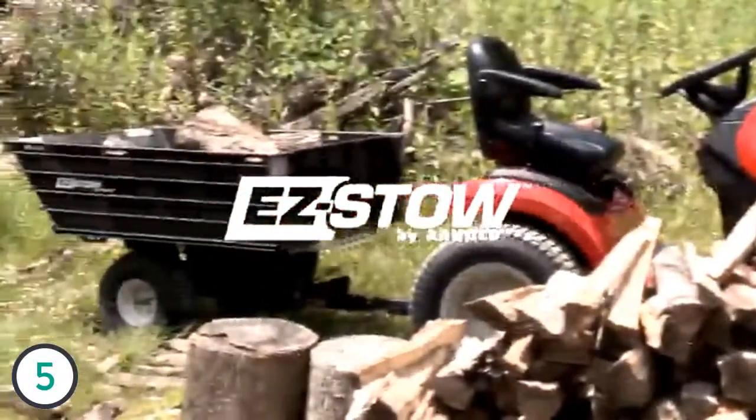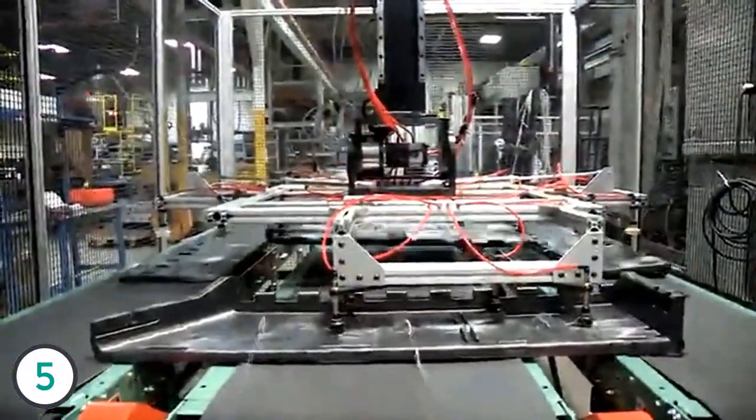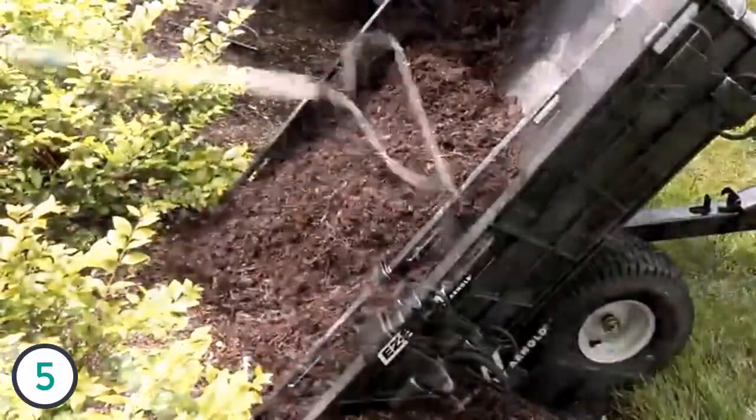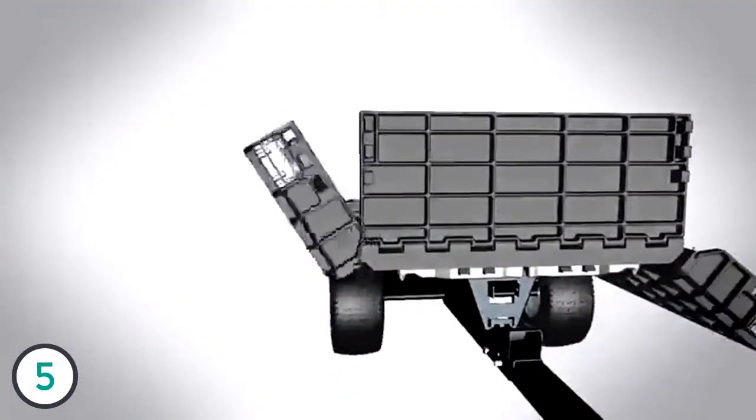Introducing the new Easy Stow by Arnold. This unique two-wheeled yard cart is specially constructed of impact-resistant, high-strength polymer material. With a simple press of the foot pedal, dumping dirt, mulch, or other materials is made easy. The most unique feature is its foldability.